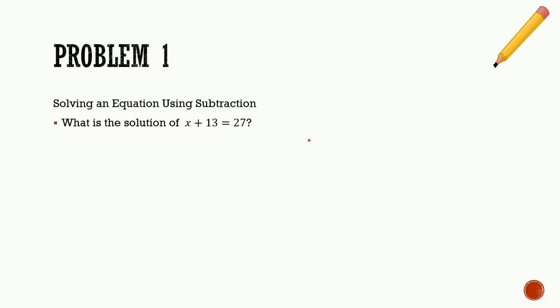So I have, what is the solution to x plus 13 equals 27? A lot of you in your head are saying, well, I know the answer already. Let's show the work for it. First things first, I notice I have addition in the problem, so I've got to do the inverse of that. The inverse of addition is subtraction. So I'm going to subtract 13 from both sides, because what you do to one side you've got to do to the other. It's kind of like a balance beam or a teeter-totter, if you remember that from when you were a kid. You had to make sure the same level is on both sides. Otherwise, one side is going to spill over.